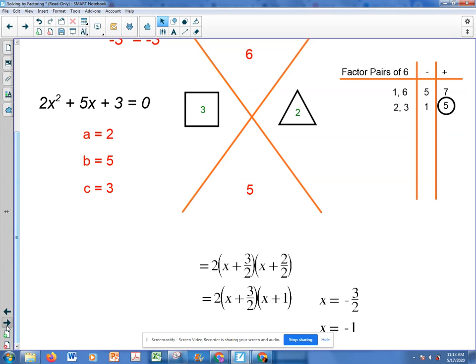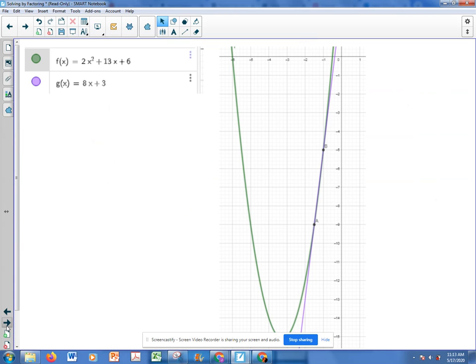The solutions, looking at it graphically. I think that's what's on my next slide. Oh, yeah, there it is. I went over to GeoGebra. You're going to be doing this week. You're going to be putting in a parabola and a line and finding out where they intersect. Shouldn't be too difficult. So I'm looking for where the green parabola hits the purple line, and I see it. It told me. I didn't have to do anything. Oh, it hits at A and B.